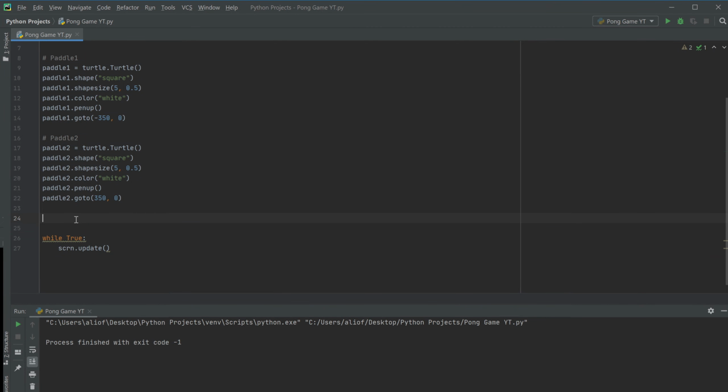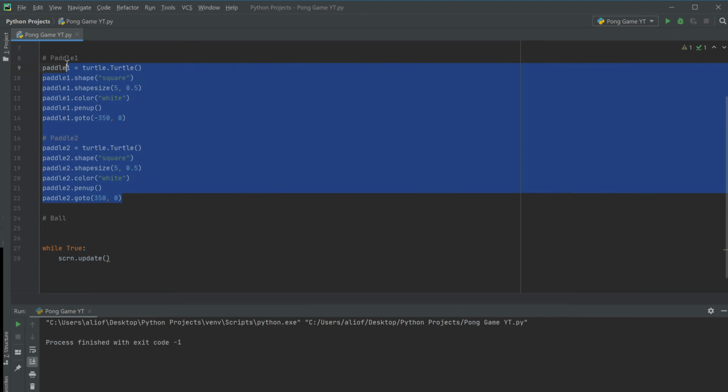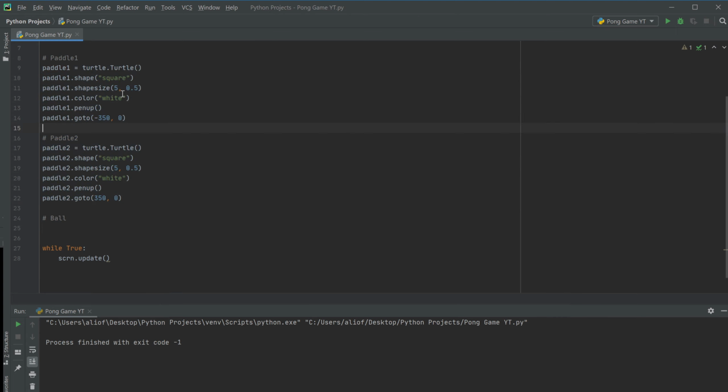Now that I created my two paddles, I'm now going to create my ball. So I'm just going to write a comment here. I'm going to say ball. And since my ball is a turtle object like my paddle, and it has similar properties, instead of typing everything out again, I'm just going to copy the line for my paddles.